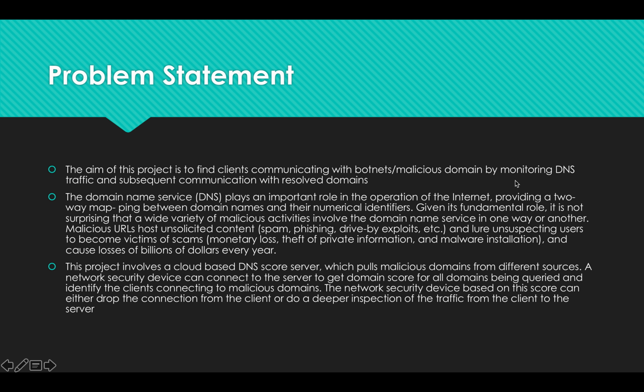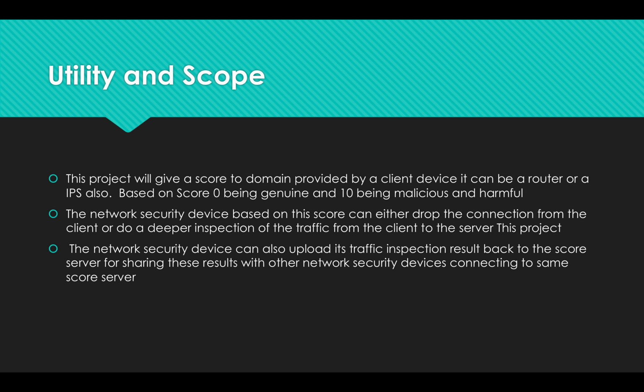and malicious domains by monitoring the DNS traffic and subsequent communication. Based on the DNS traffic, we get the domain name and get the score of those domains from a server. Based on that score, it will decide whether to drop that connection or whether to deeper inspect that connection. It's kind of a preliminary elimination process, whether to even inspect this domain or it's just straight harmful and just reject it.